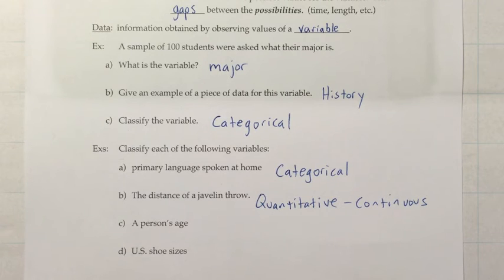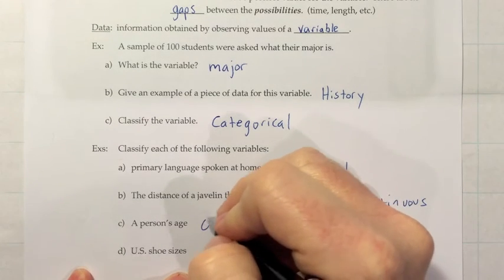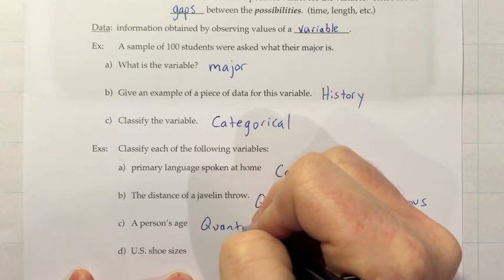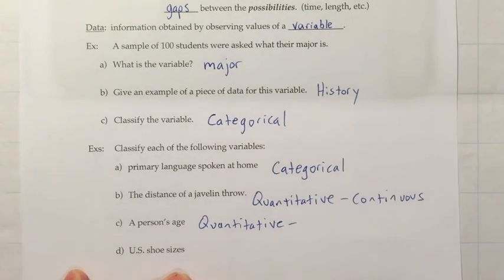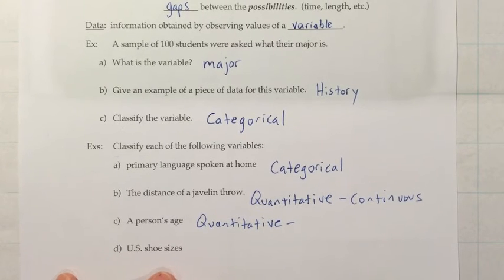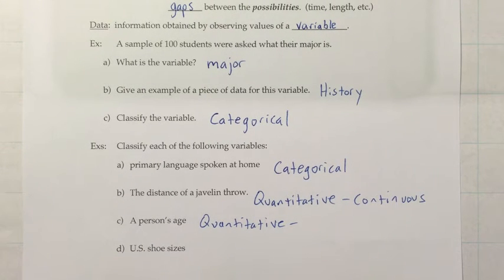A person's age. So, age is the variable. You ask somebody how old they are, they might say 21, 23, 19. So, that makes it quantitative. And then, this is a little controversial sometimes, but we think about are the in-betweens possible? Can somebody be 21.37 years old? And the answer to that question is definitely yes.